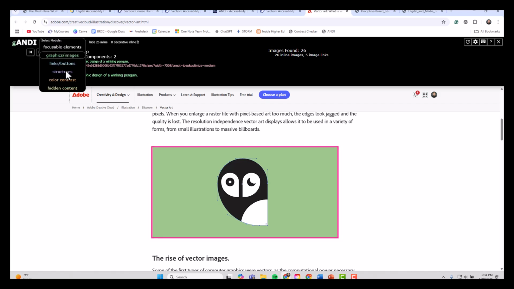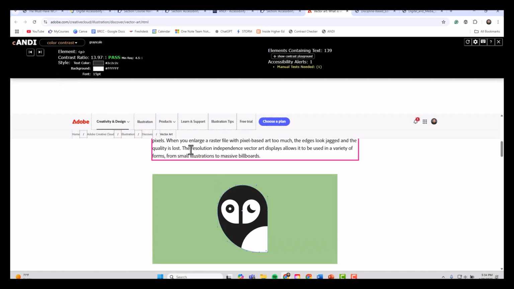If you go to color contrast, I'm actually going to be able to select the text here, for instance. It'll tell me the text color and background color, and it says the contrast ratio up at the top, and it says that it passes. And this passes for the WCAG standards that we're currently needing to require. So this is a great tool for being able to analyze contrast, as you're moving through, especially external facing websites.